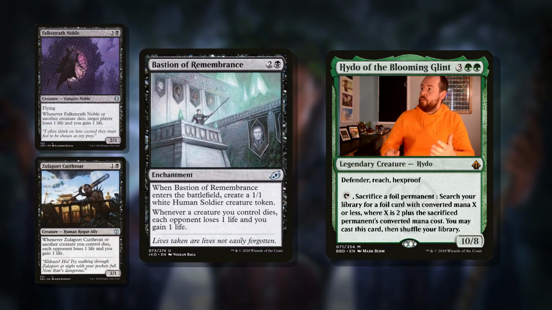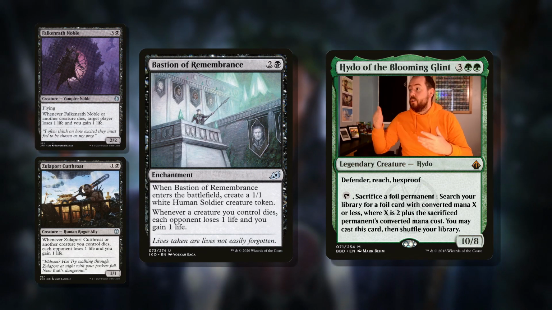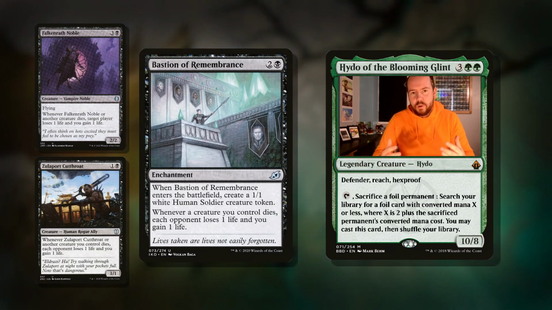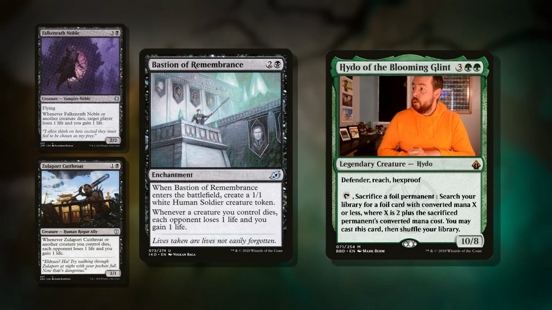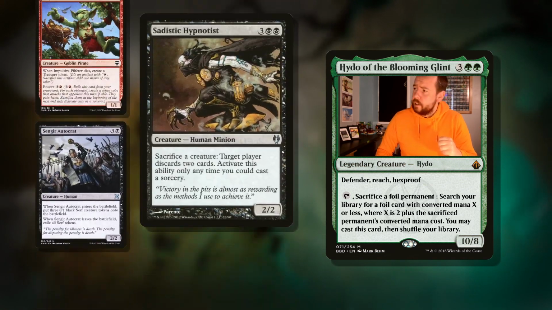Then we've got Bastion of Remembrance. So with the board wipe side of our commander, we are going to be losing these creatures if we do it. But with this being an enchantment, we're going to keep it around. 3 mana enchantment. When it enters the battlefield, create a 1/1 white Human Soldier creature token. Whenever a creature you control dies, each opponent loses 1 life and you gain 1 life. Very, very nice.